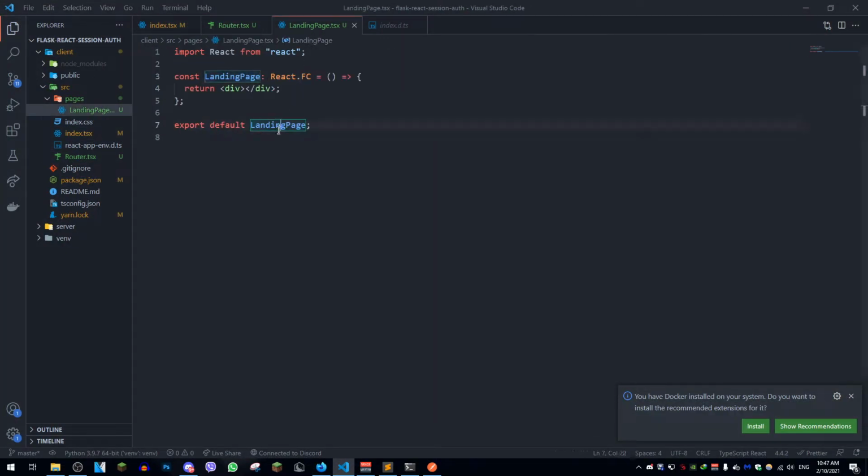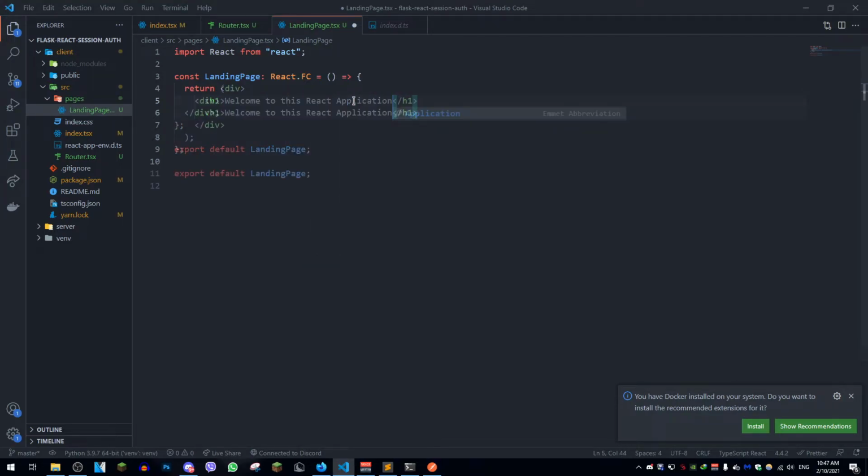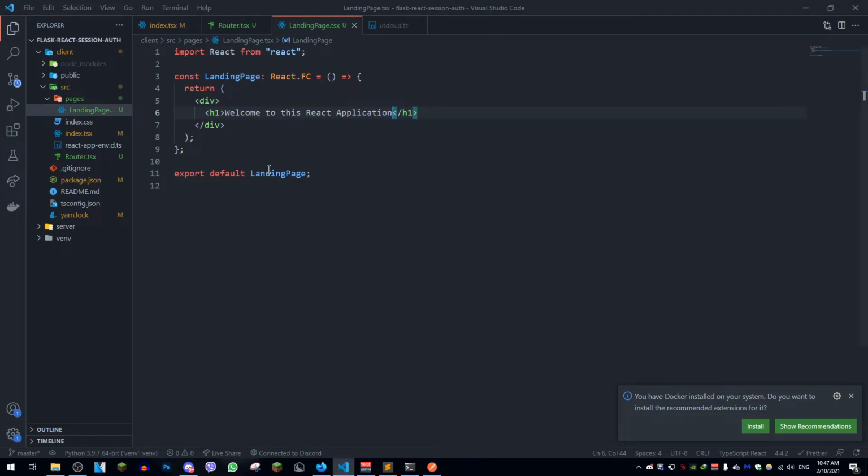So in the landing page, I'm just going to have a few things here. So inside here, I'm just gonna be doing an h1, and then welcome to this React application. I'm just going to have this simple thing here. I don't actually want to bother using some styling here, doing CSS. I don't want to bother with that.